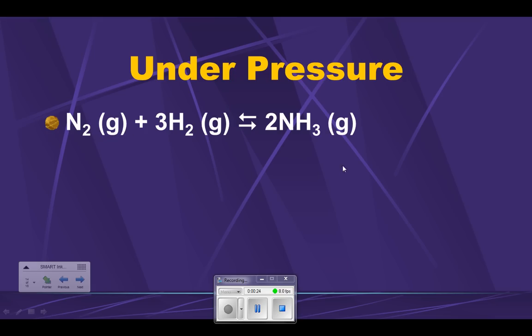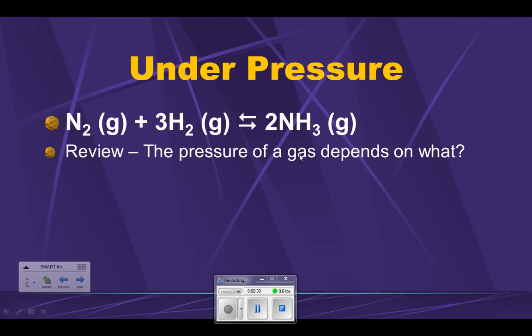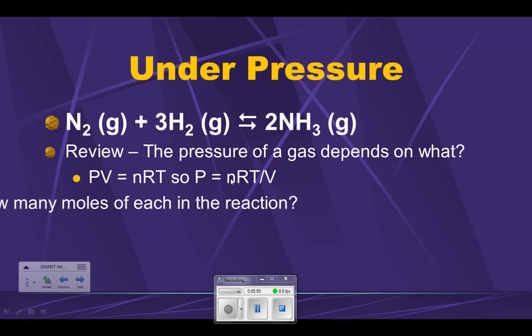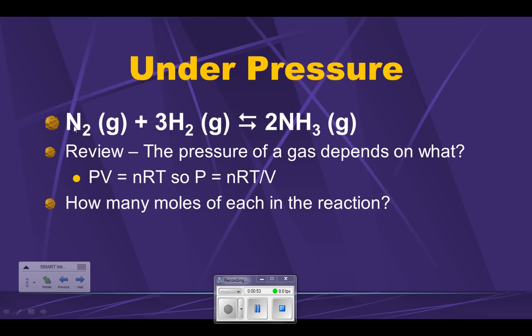This is an entirely gaseous reaction, so let's review what affects the pressure in gases. If we go back to the ideal gas equation, PV equals nRT, and rearrange it, P depends on n, R is a constant, the temperature, and the volume of the container. So if we hold the temperature and volume of the container constant, because we're not going to change that, P is going to depend on the number of moles. If we look at the moles in the reaction, we have 1 mole of nitrogen and 3 moles of hydrogen, giving us 2 moles of ammonia. Understood 1 in front of this.